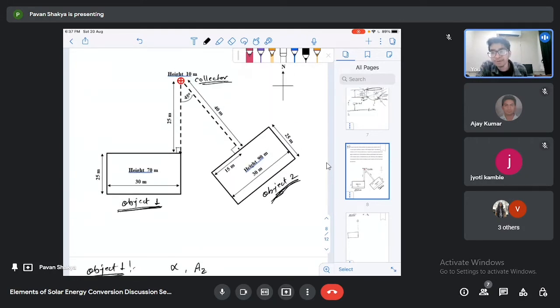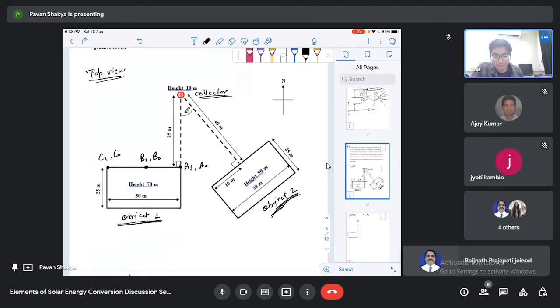This one is our top view. If you see it from above, you will find that a1 and a0, both points, will fall on this point. Similarly, b1 and b0 will fall here, and c1 and c0 here, and this one is at the midpoint that I have taken randomly. You can take more than one point, but this is a lengthy problem, that's why I am taking only 3 points, and this one is 15 meter.